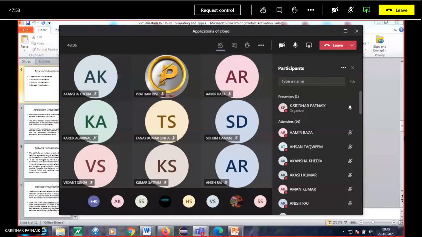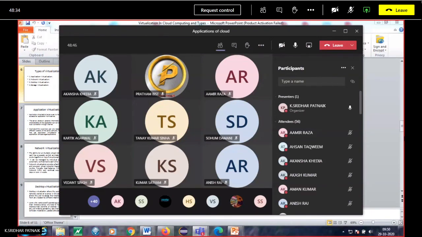So all these different categories of virtualization that I've shown, I've shown storage, application. Similarly, for network virtualization, there are different software. You can explore those virtualization software. You can Google it, and you'll get many such software. I suggest you Google different categories of virtualization software. VirtualBox I've already mentioned. Similarly for storage I have shown S3 of Amazon, and you get Azure. Then network virtualization and desktop virtualization. For desktop virtualization also there are some freely available software.